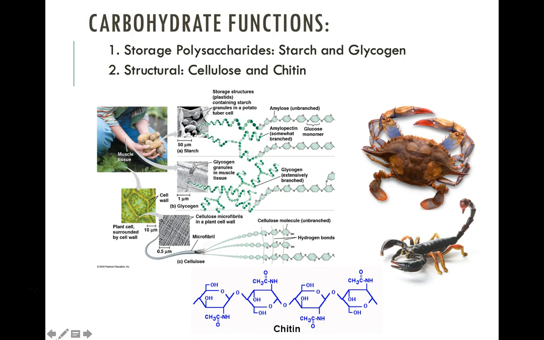You can actually have branches coming off some of these glucose molecules, and that just allows for a little bit more compact storage. But as a plant needs to use this starch, it'll begin to break off those monomers, break down those individual glucose monomers, and release the energy that's being stored in their bonds.